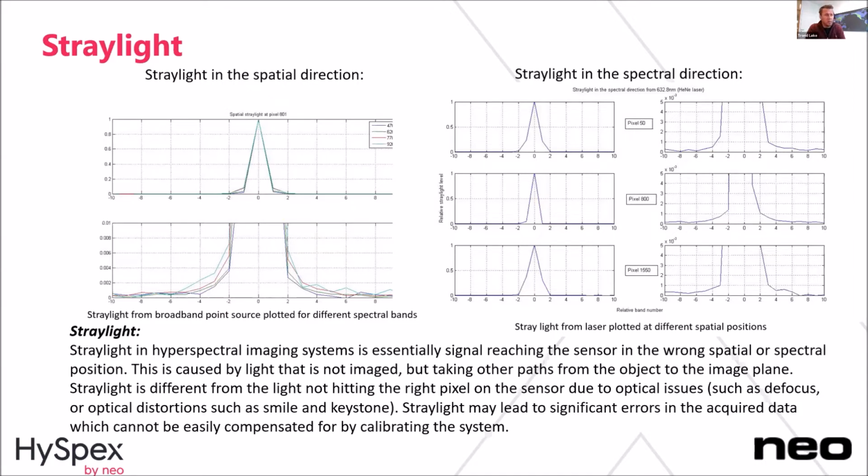So we measure this by scanning a point source through the whole field of view, looking at the energy, or basically mapping the PSF. We are scanning the PSF with a hundredth of a pixel steps through 6 pixels and seeing the shape of the PSF and seeing if or where the energy is distributed relative to the pixel next to it. That will tell you the spatial stray light. We do the same in the spectral direction.